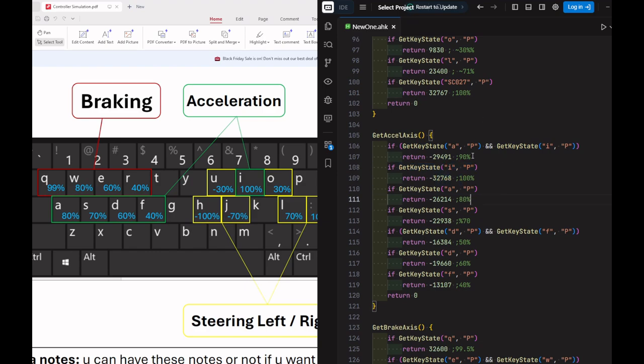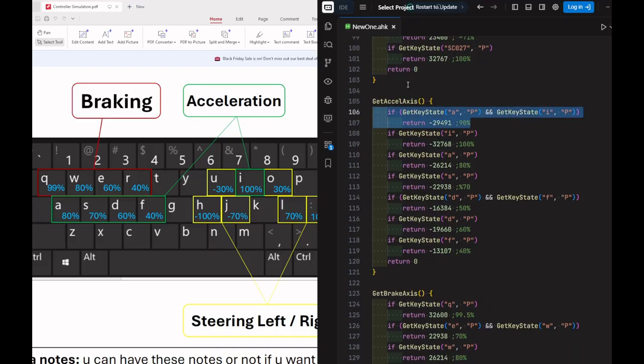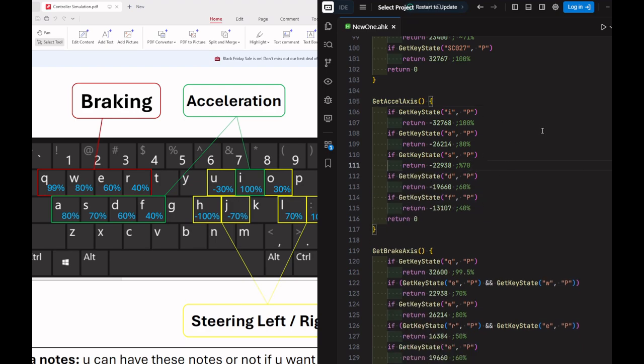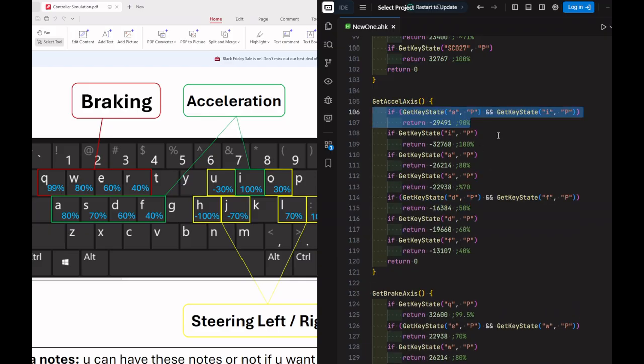So whenever you want two keys pressed together, put this line, for example S plus D, above the S and the D alone. It must be above them to work. That's all I need to explain in this part. If you don't need all these percentages, you can just delete them. It's fine, no problem. I was fine like this at the beginning. I just added them to have more control and be able to play way better.